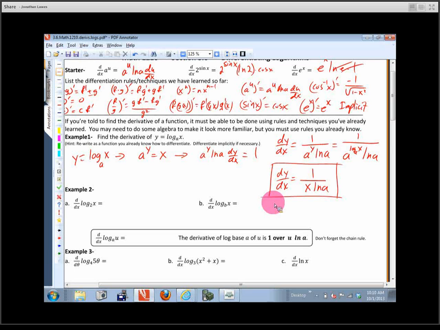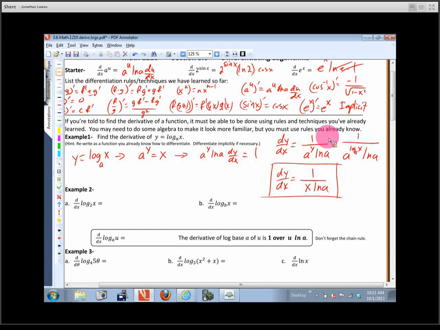Now, what I'd like you to stop and think about is that confusing relationship that we went over with inverse functions. That little formula said in words, the derivative of an inverse is the reciprocal of the derivative of the original function. So this would be 1 over, remember this guy right here? The derivative of exponential base a is exponential base a times the ln of a. So this is the reciprocal of the original function's derivative with the inverse plugged in. What's the inverse of exponential base a? Log base a. If you plug that in right there, they undo each other, and here is the derivative.